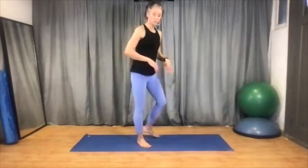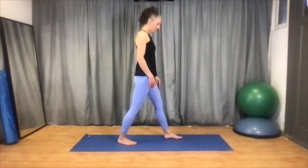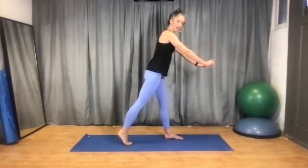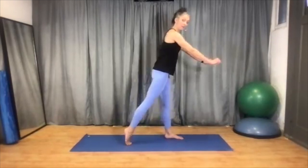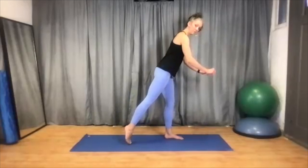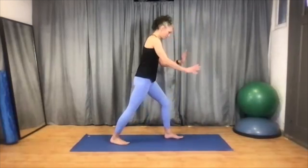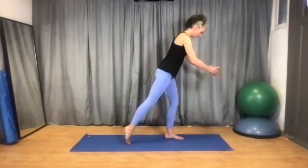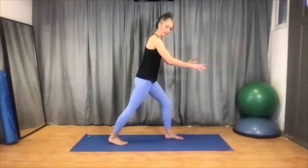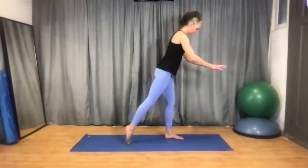Good. And then coming away from the wall, we're going to take the foot back about 2 feet. So you're going to separate your feet. If you need to hold onto a chair, you can do that too. We're going to peel off and then go all the way back. So you're really driving that heel down to the floor. Good. Feel free to bend this knee if you have a chair here. And we're just starting to practice. Balancing on my front leg, rolling through my foot, warming up the foot for some of this balance practice. Good. One more here. Great.